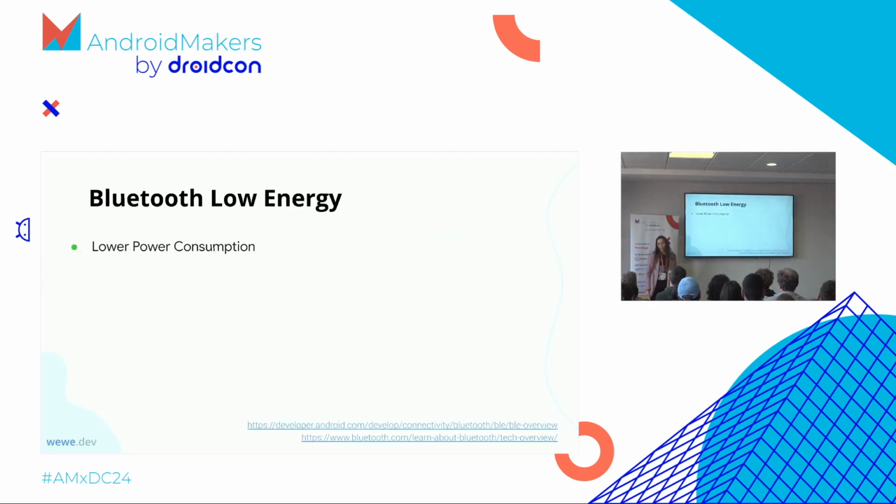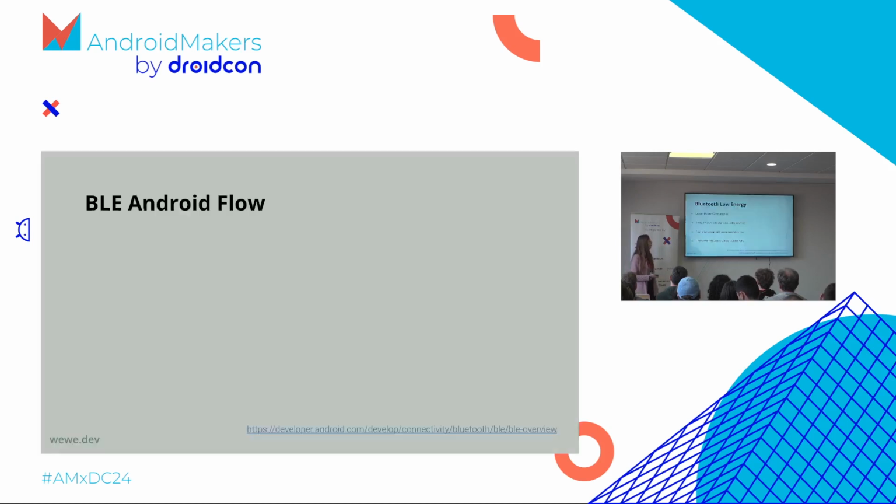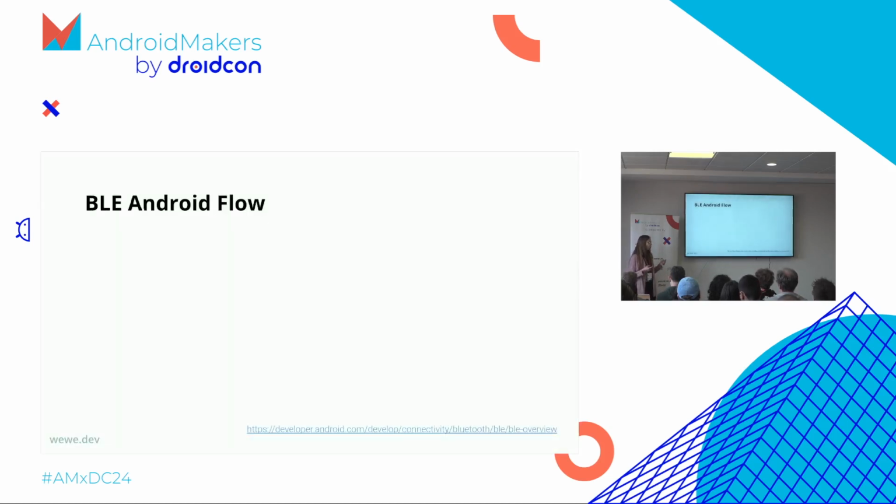Because it was created to increase the battery life in our external peripheral devices, and it was designed to send a small amount of data between devices. What is more, it should simplify the interaction between the devices, because we don't require the normal pairing process, like how it looks in normal Bluetooth. And what's also important, it uses the same frequency as normal Bluetooth. It's a 2.4 GHz frequency.